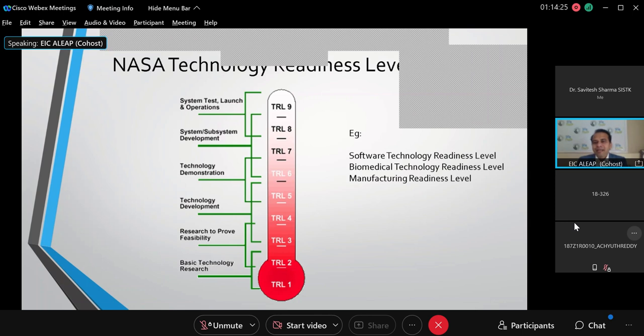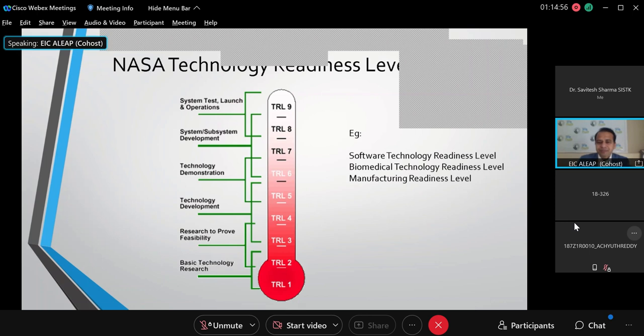Suppose you are developing an app, an application, a platform, online platform, then we see it as a software technology readiness level, and we ask you what stage it is. Suppose say you want to build up an app for social media communication, for example, WhatsApp. You have to develop such kind of software. How do you start? You write it on the paper.